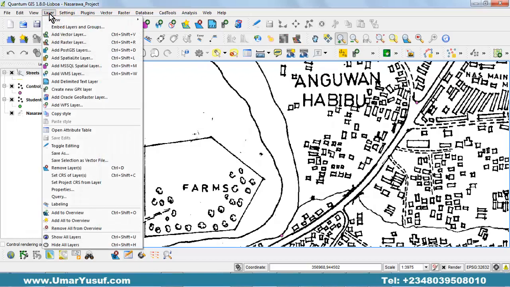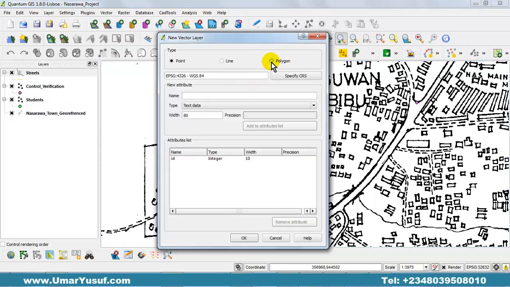So you do the same thing. Go to the layer menu, new shapefile. Then you select polygon in the type. If you want to change the coordinate reference system, you specify it by clicking on this button. If you want to add names of attribute data for your shapefile, you can easily do so. This shapefile is going to be for the buildings on our raster data. So I'll simply type building name as one of my attributes.